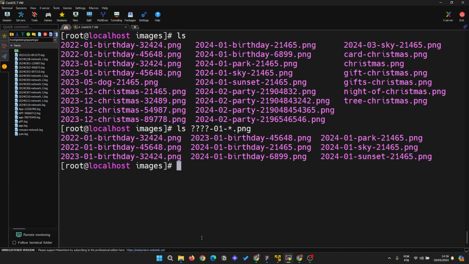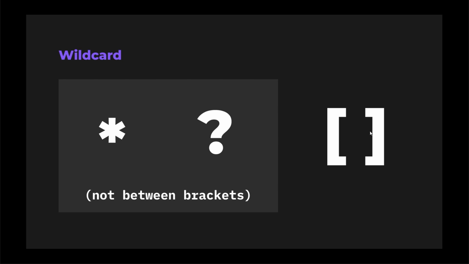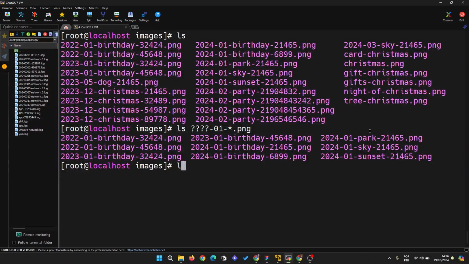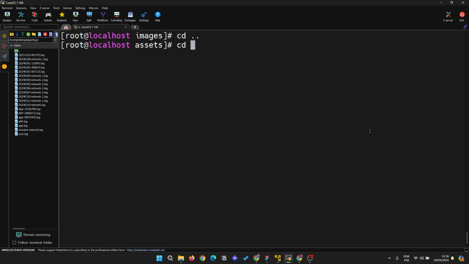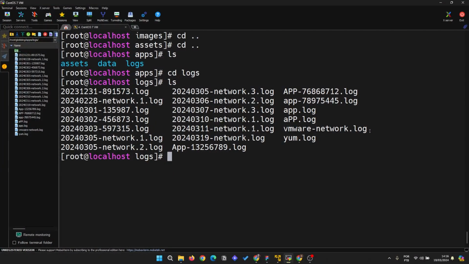We're gonna do one last example. We're gonna do an example for the brackets now, how the brackets are used. Okay, so we're gonna go back to, let me see, to logs. Notice that we have some logs here called app log, but some of them start with an uppercase, or the A is uppercase, sometimes the P is uppercase. And the search here, when we look for something, it is case sensitive.